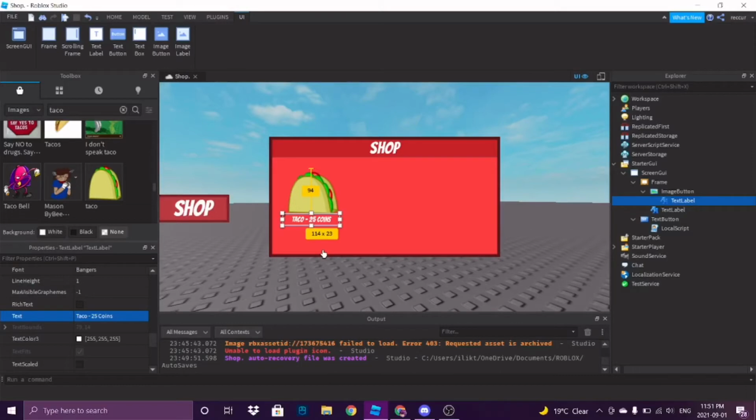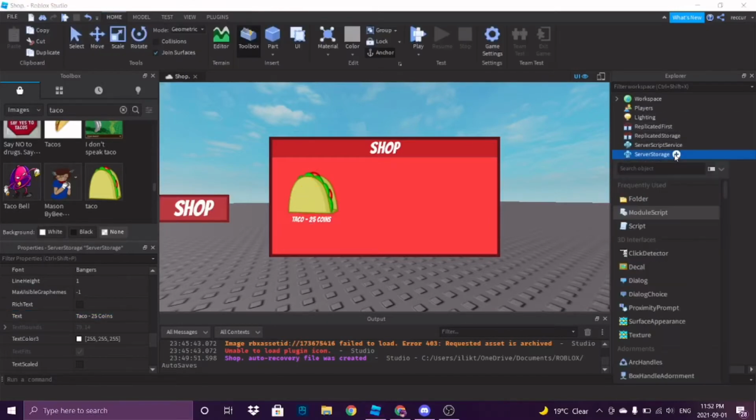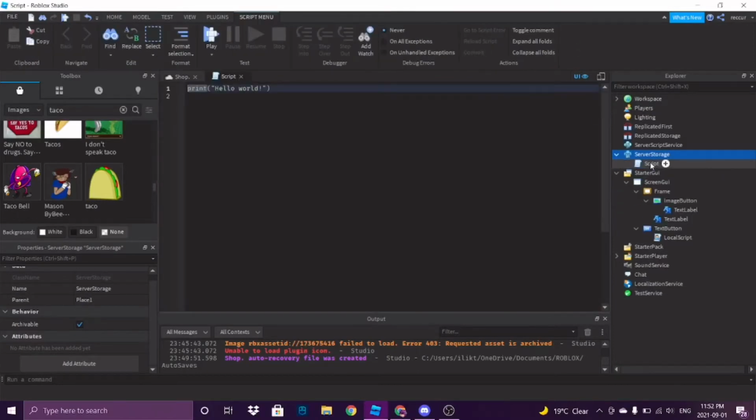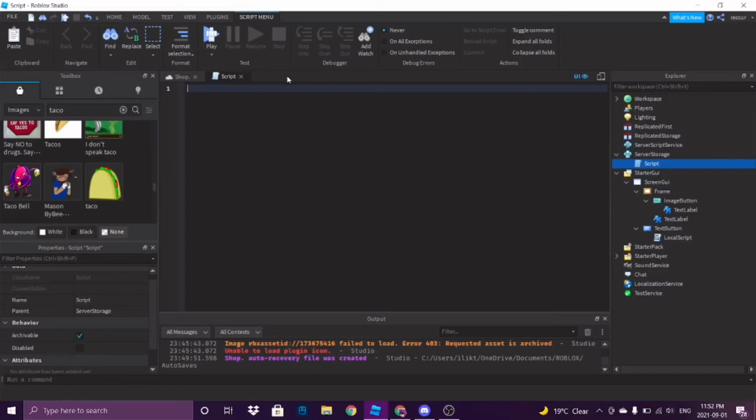Now, first of all, how can you give the player coins in the first place, or how can you give the player stats to begin with? So let's insert a script here. This will give our players stats, for example, coins. So we're gonna make a player added function. We're gonna go game.Players.PlayerAdded:Connect to a function, and the parameter will be player.